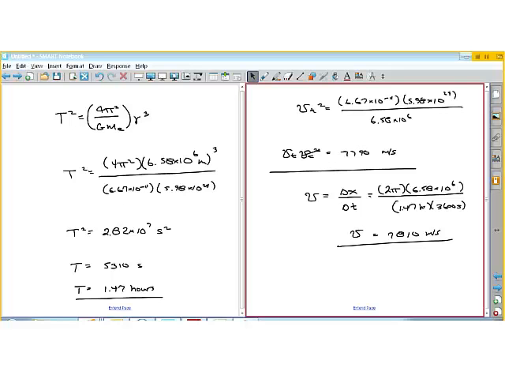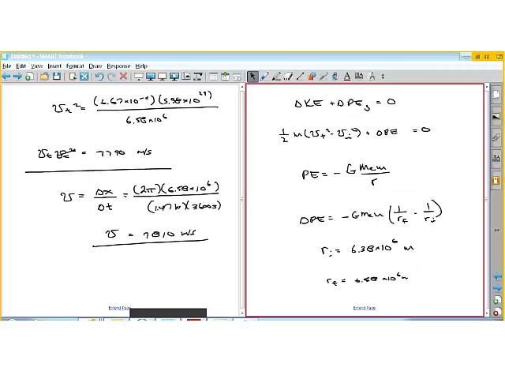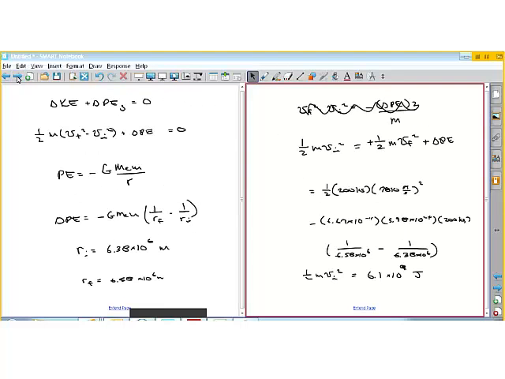And it says assume the satellite has an initial speed. Oh, it already has the rotational speed. I forgot that part. Yep, it already has an initial kinetic energy. So mine's not quite right. They got 6.43 times 10 to the 9th. And I got 6.1 times 10 to the 9th. So I think the difference there is that it already had some initial kinetic energy. So I didn't have to provide any more beyond that. I just had to provide something beyond that.